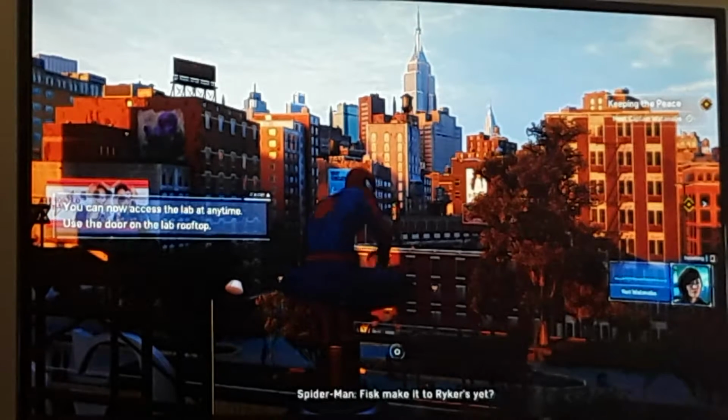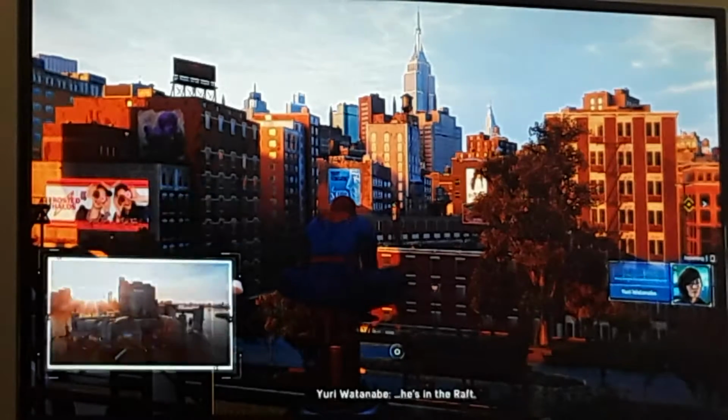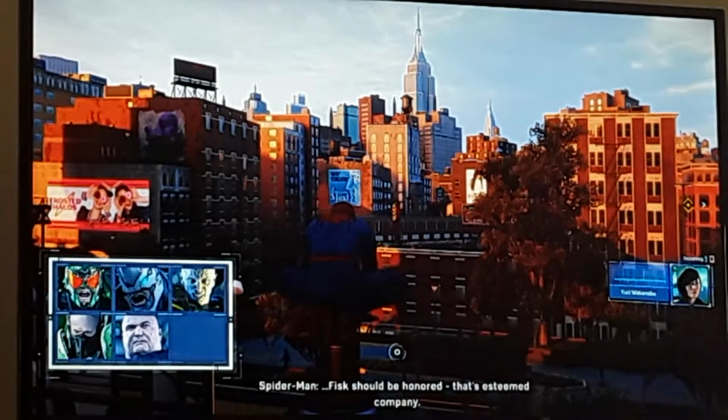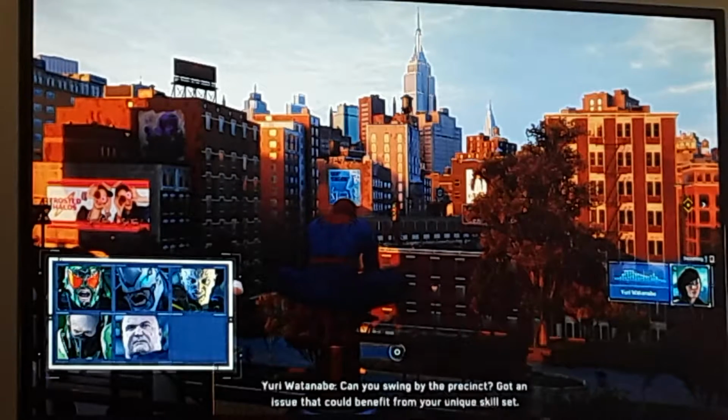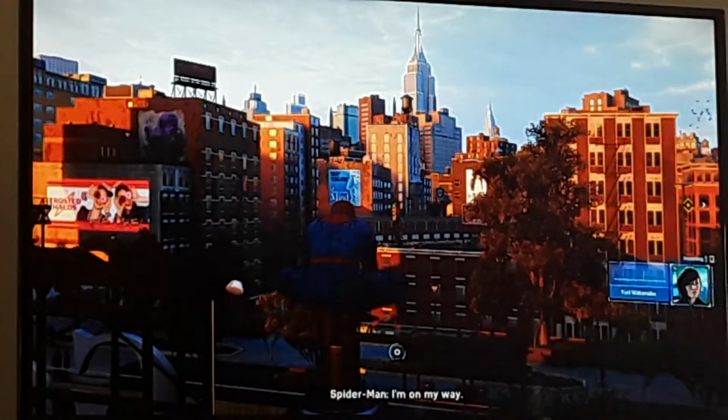Make it to Rikers yet? Not Rikers. Our boy qualifies for the VIP treatment. He's in the Raft, joining Scorpion, Electro, and the rest. This should be an honor. It's a steam company. Can you swing by the precinct? Got an issue that could benefit from your unique skill set. For you, Yuri? Anything. I'm on my way.